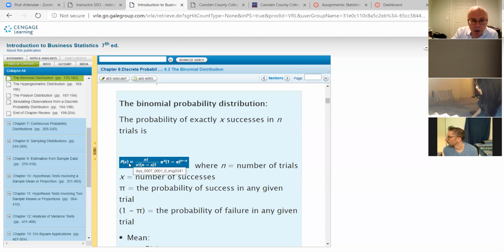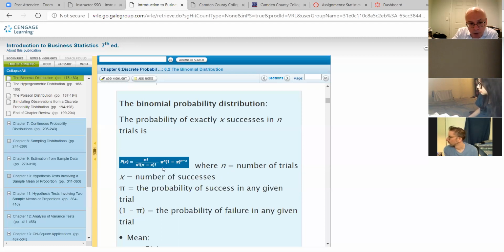And it would be P(0). The numerator would be 5 factorial. The denominator would be 0 factorial, which, by the way, is 1. And then (n minus 0), which would be 5 minus 0, that would also be 5 factorial. This whole thing would turn into 1, right? It all cancels to 1. And then we're left with 0.3 to the 0 power times 0.7, which is the probability of failure, to what power? To 5. So it's actually 0.7 to the 5th power that will be the answer for this.